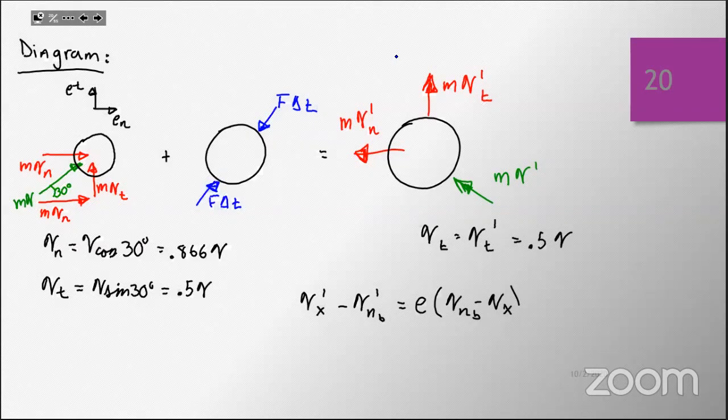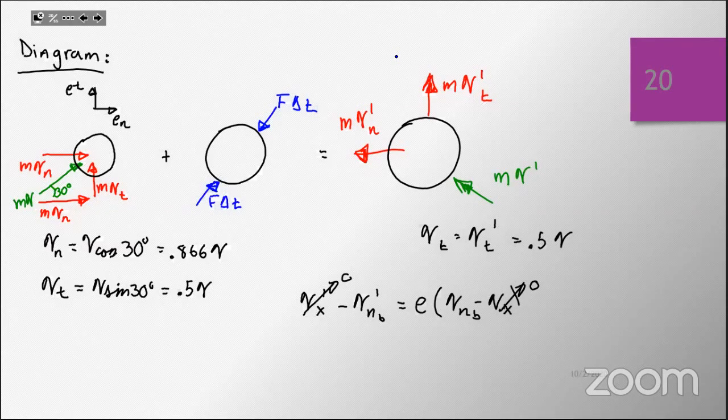There it is. Come on, Dr. D, it's Friday. Get it together. All right. Normal lines up in the x direction. So what's Vx prime? That's the velocity of the wall in the x direction, or in the normal direction, however you want to think about it. What is the velocity of the wall in the x direction? It's 0. What's the velocity of the wall in the x direction at the beginning? Still 0, because it's a wall.